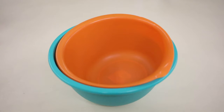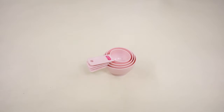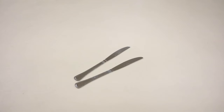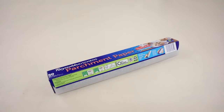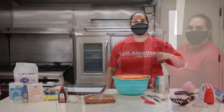2 mixing bowls, a sifter, measuring cups, measuring spoons, a spoon, knife, scraper, spatula, mixer, parchment paper, cookie dough scoop, and a cooling rack.